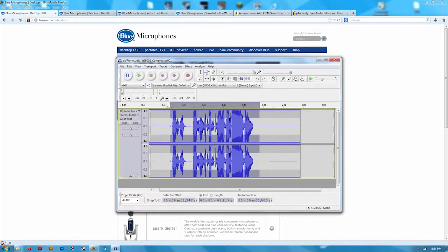You do not want it this loud, so I'm going to play it, and you'll notice this output level here. You're going to notice this is how it's coming across in your channels. This is a stereo, that's why you got a left and a right. These are going to be playing, and you're probably going to notice it's going to get these red bars, and that's not a good thing. So let's go ahead and listen.